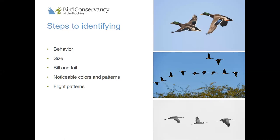And then on the bottom, we've got some cranes, and you can see that their wings are a lot longer compared to the size of the geese or the ducks. Also they stick their legs out in the back when they're flying. So they look like a really long body with huge wings that flap pretty slow and controlled. Noticing them in flight may make it difficult to identify them from that point, but narrowing it down to a group can certainly help. And size is going to differ as well. I mentioned our grebes are the smallest birds in the waterfowl group, while our geese and cranes are much, much larger. And in the middle, we've got our ducks.